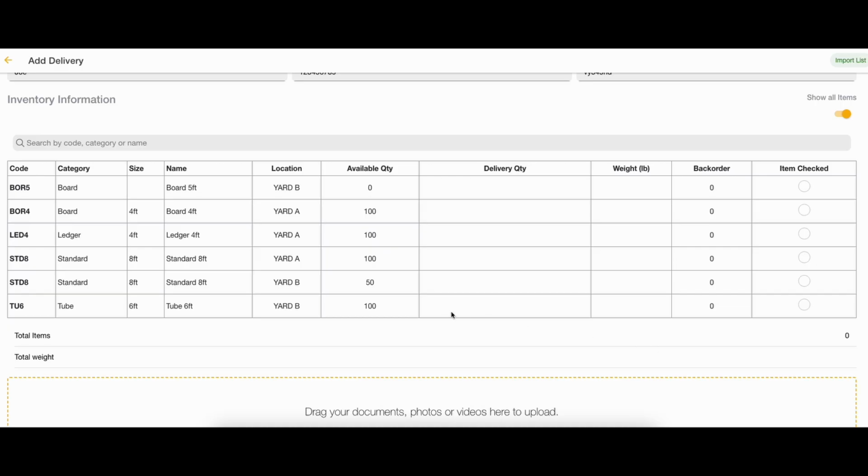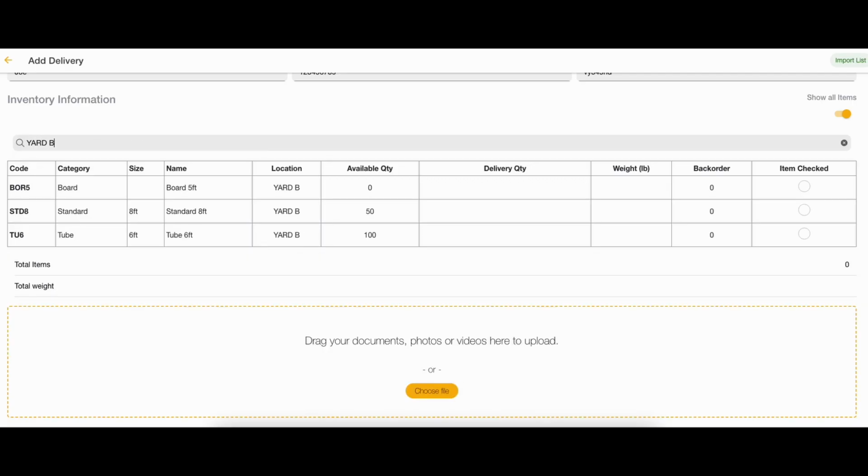You can search for all your components by code, category, size, name, location. So if, for instance, I'm only looking for items within yard B, I now have the ability to send items from this yard.